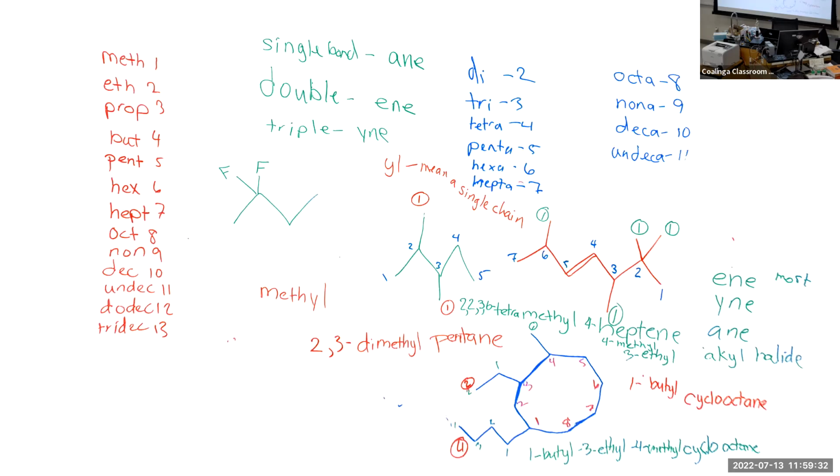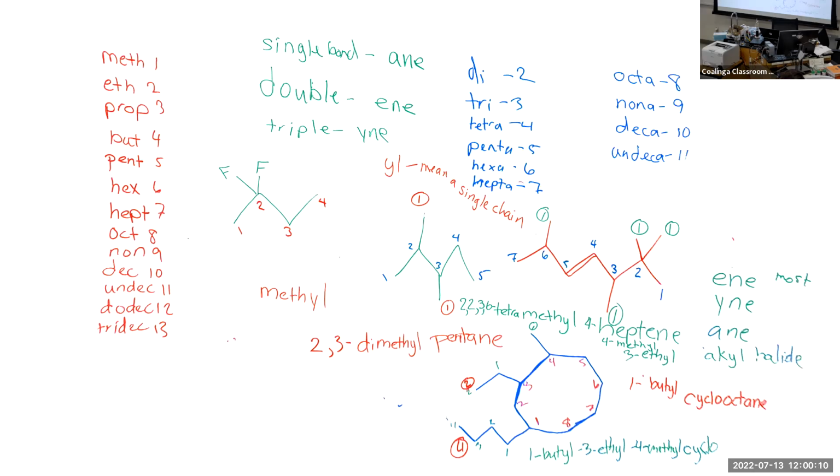So anytime you have a hydrocarbon and a halogen, you're going to count the longest carbon chain again, right? So 1, 2, 3, 4. Now here, you're going to give it the lowest number possible on any of the side chains. You're just going to try to get whatever side chain the lowest number possible. Now, the halogens have a lower priority than your alkanes, so they fall below them.